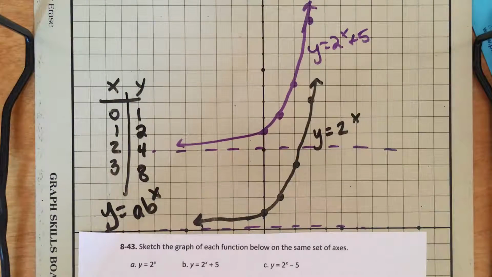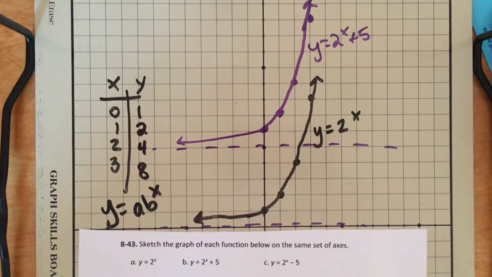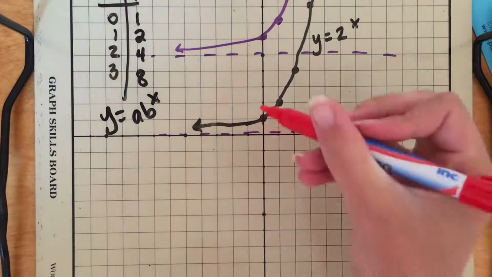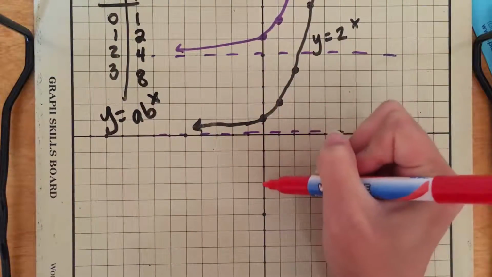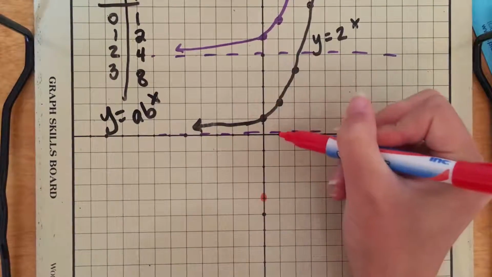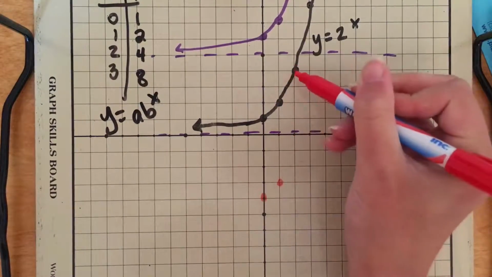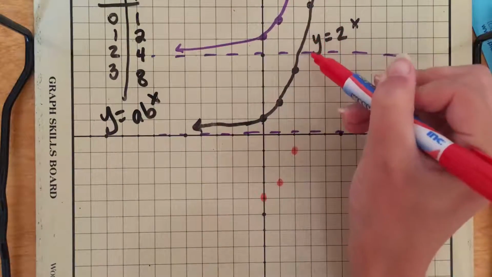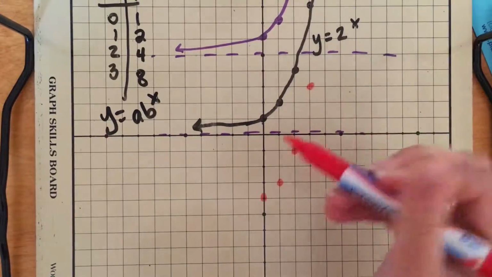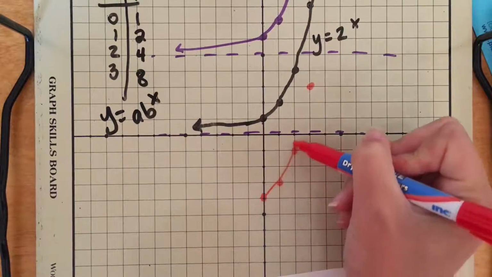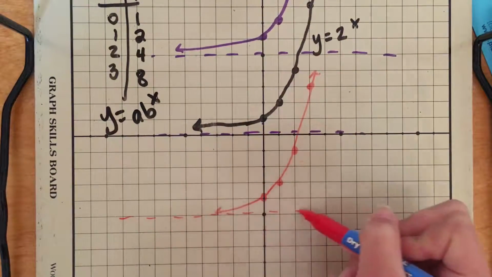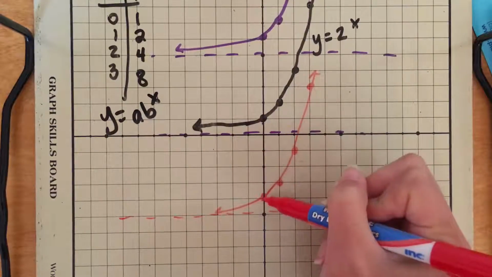And the last one, part C, is going to be moved down 5 from the original. So I think I'm going to have to move my graph a little bit here. So I'm going to move this down 5 units from where it was, all of these things. So from here, go 1, 2, 3, 4, 5. Down here, 1, 2, 3, 4, 5. 1, 2, 3, 4, 5. 1, 2, 3, 4, 5. So it's really nice if you have some nice graph paper for this problem. And then again, it's going to go this way, and here's our asymptote here. And that's going to be 1, 2, 3, 4, 5, negative 5.